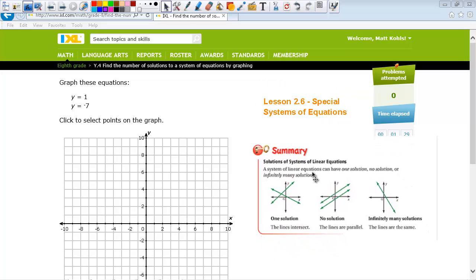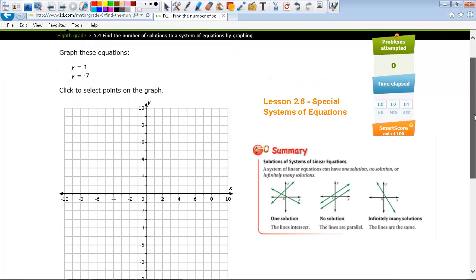So what we've been doing up to this point with systems of equations is finding the point where the two lines cross each other when we're graphing them. And sometimes two equations actually won't ever cross each other, and in that case it's called no solution. And other times two equations may be written in different ways and still actually give you the same equation if you were to arrange them the same way. So let's take a look at a couple of the problems you might see on IXL from this lesson.